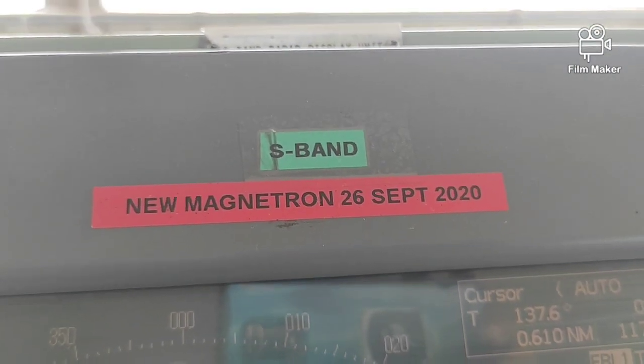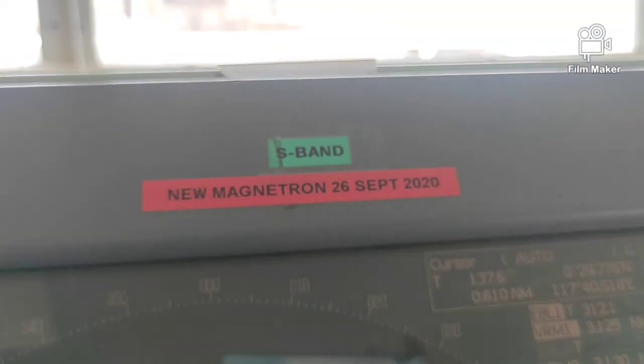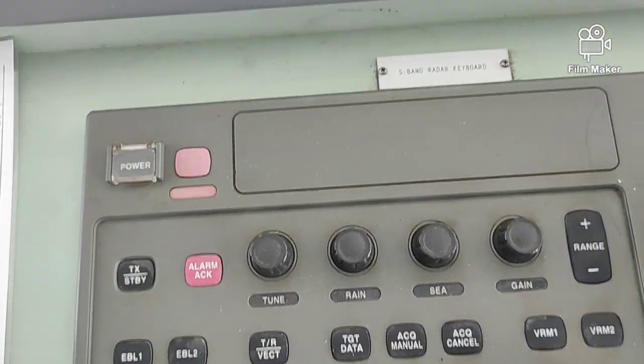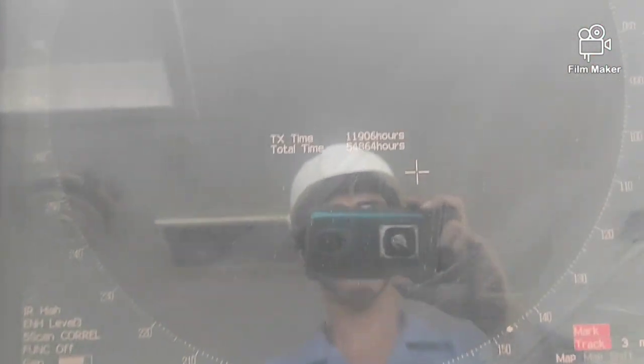Based on the JRC manual, the part should be replaced as scheduled. If not, it may cause system failure. The magnetron should be replaced every 4,000 running hours.